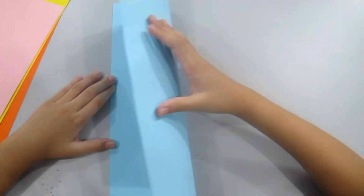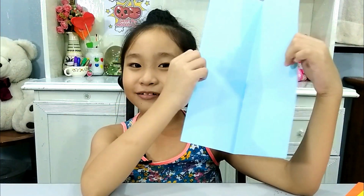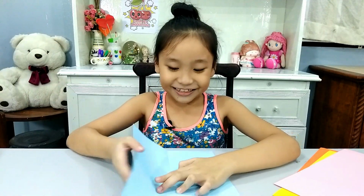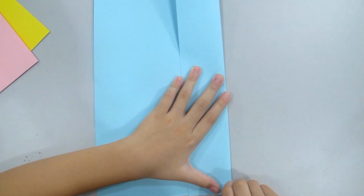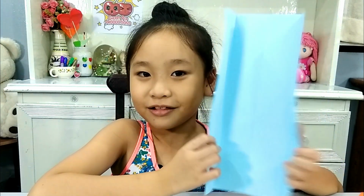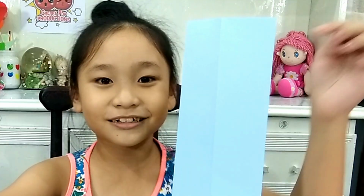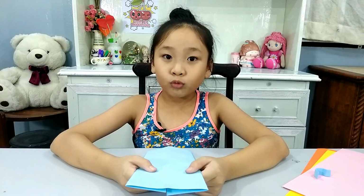First, fold the paper in half. See, I folded like this. Next, open the paper up again. Next, fold the side to the center here. See, I folded like this. Next, turn the paper and then fold the top part here. Fold about 1 inch.